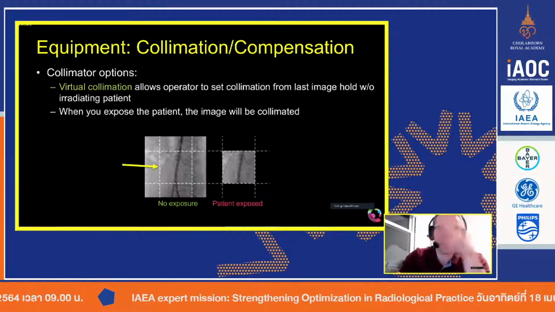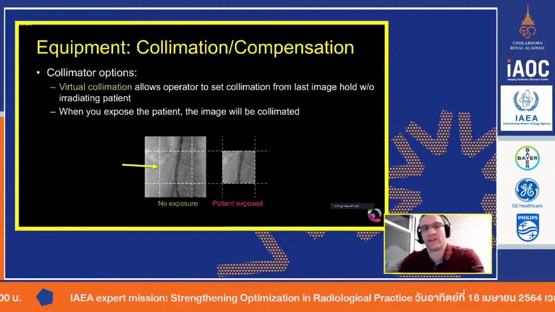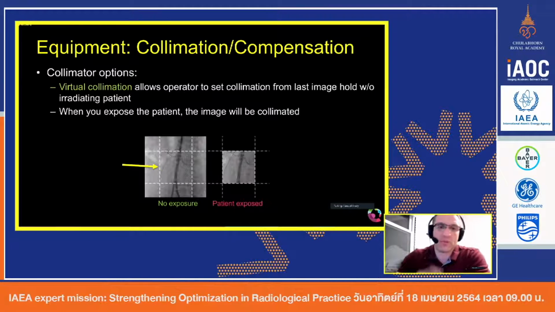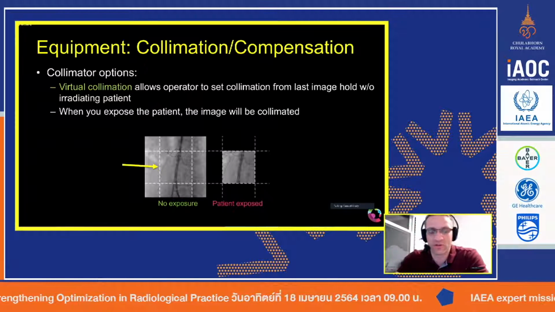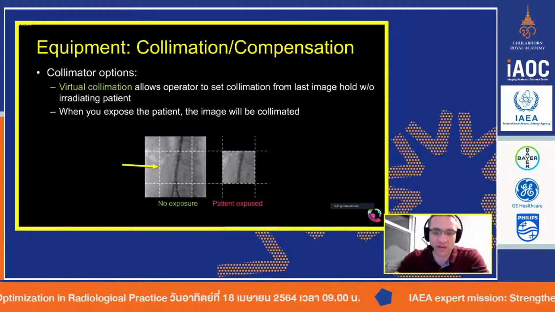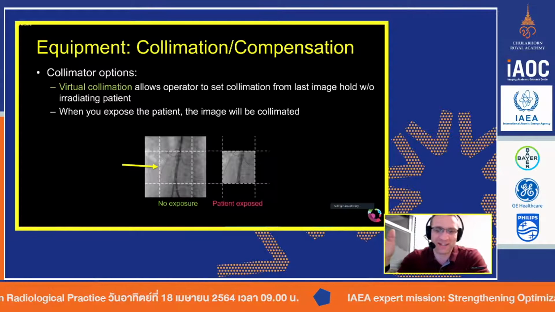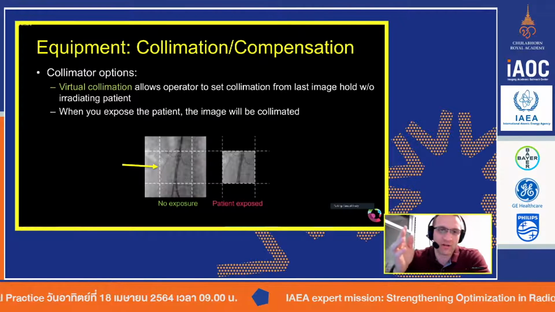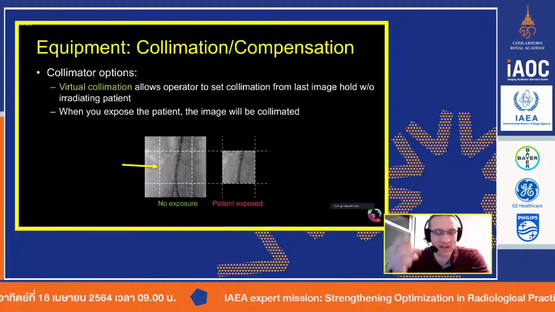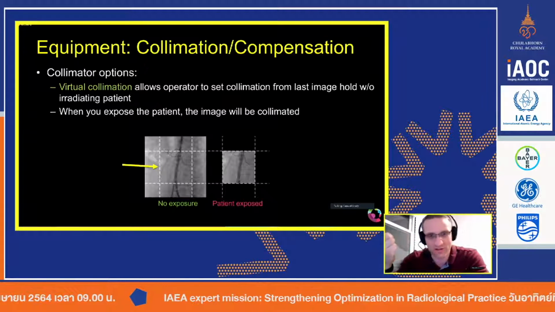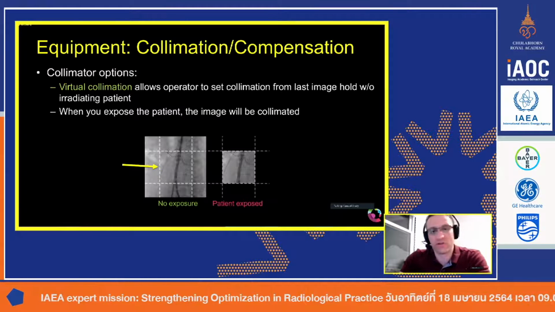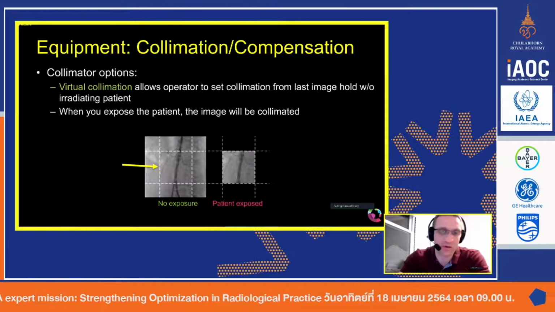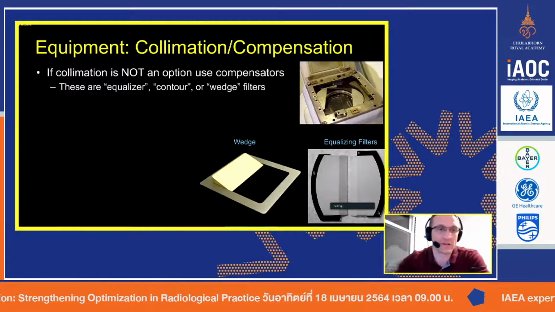So one of those things that I recommend, especially in pediatrics, but as you buy new equipment, always ask, do you have virtual collimation? And I hate to say this because every vendor calls it something different, but if you ask enough questions, the salespeople at least will eventually realize what you're talking about. But this is a really good way to reduce dose to your patients. And I personally think it's a must when it comes to pediatrics.